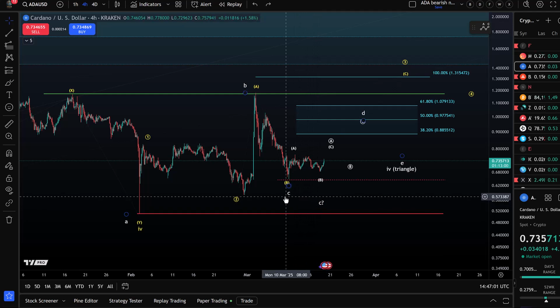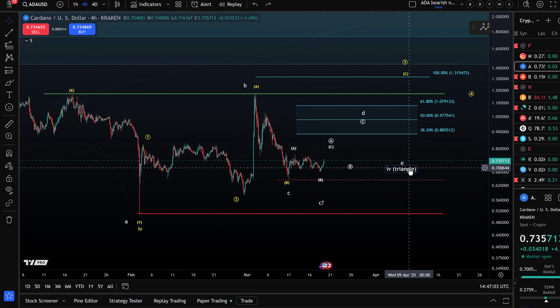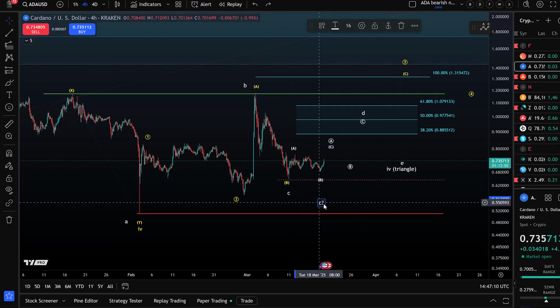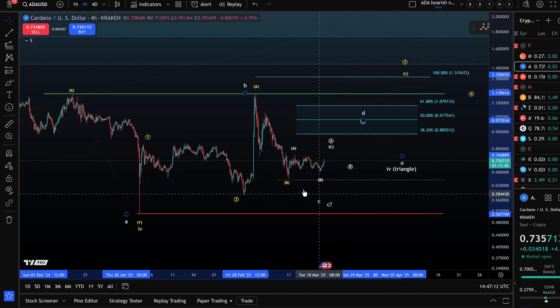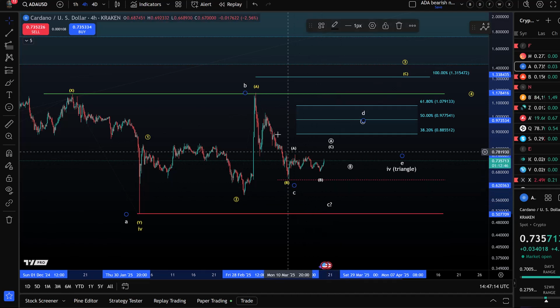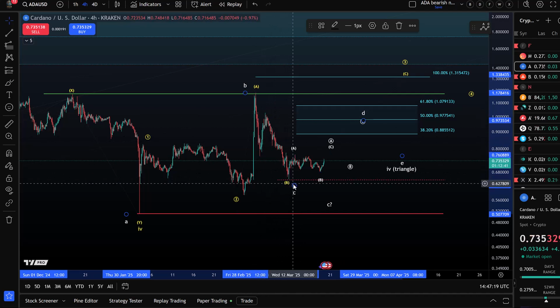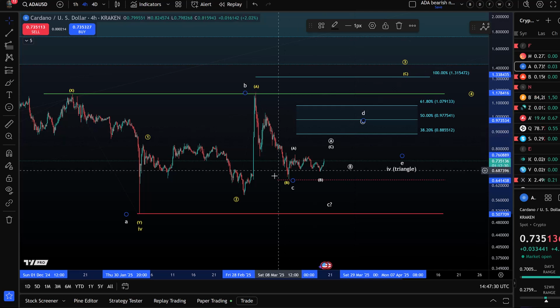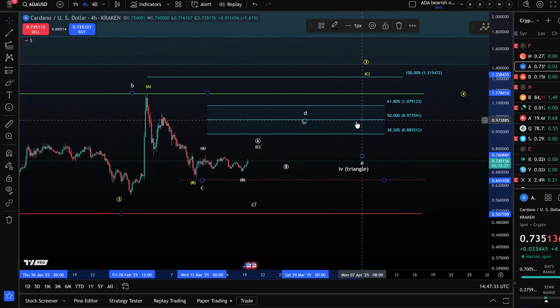The idea is currently in the triangle, which is always a 5-wave move, A, B, C, D, E, that the C wave already bottomed. Any break below it would just mean that the C wave is extending. That is valid, okay? But I have to say, this move down already looks like a completed 3-wave move, and a C wave in a triangle is always a 3-wave move, so it's possible. It's bottomed. That is why against that level, we can watch if the D wave to the upside is unfolding. The D wave is also a 3-wave move, as you can see it here.